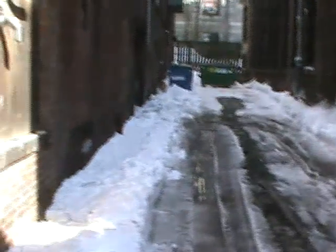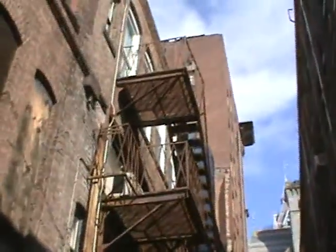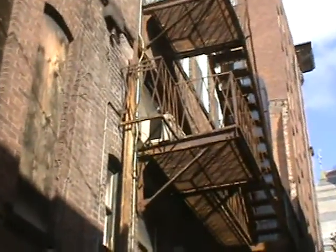Okay. Oh, this is pretty much it. This is the alley here. That's a dead end, it's closed on that side. That's a lot of snow here. Okay, you can see this way, better angle. Okay, that's a better shot there. You can see how it's so far away from the wall, from the bottom.